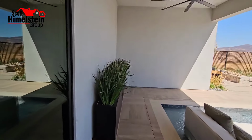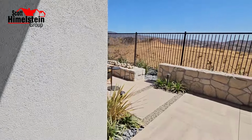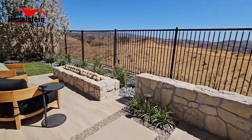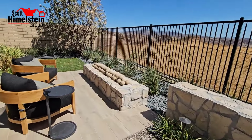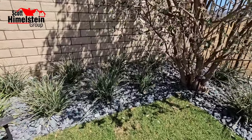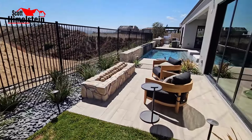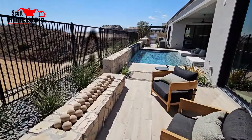And one thing to note too, that they don't have it on this model, but if you wanted to have an outdoor built-in fireplace, that is an upgrade that you can opt for too. That's something that you really have to get done before they put in the structural and design upgrade. So if it's something that you really want, then you really need to get that done if you're going to build out the home from scratch. So that pretty much sums it up for the backyard as well.